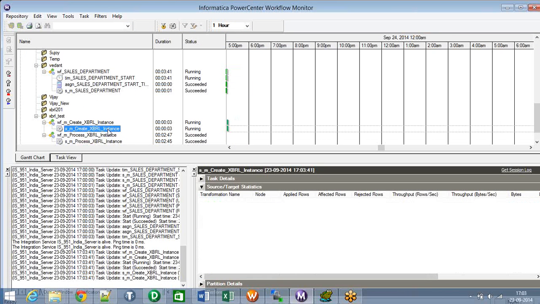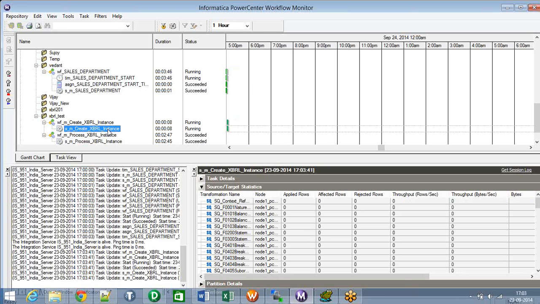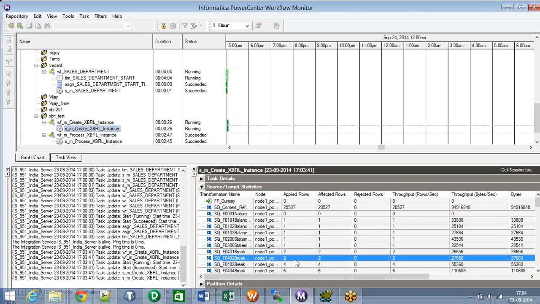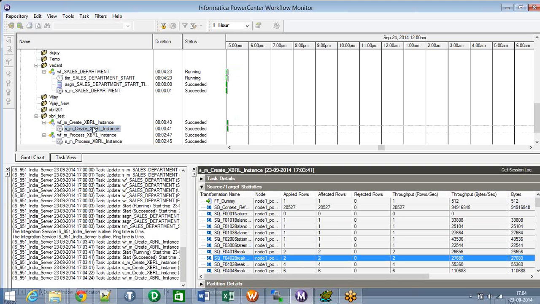As you can see, the workflow is running. It will take a minute or so. As you can see, it has read the data from all the tables for the batch ID equal to 8. So finally the workflow succeeded.